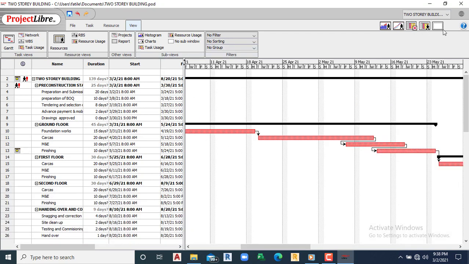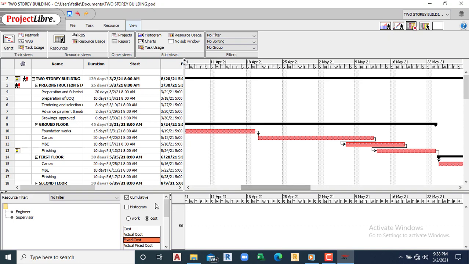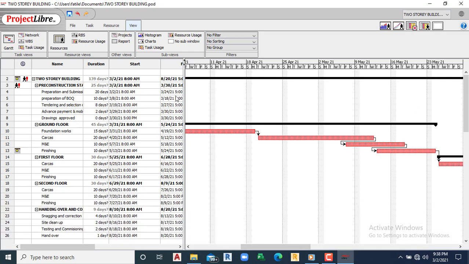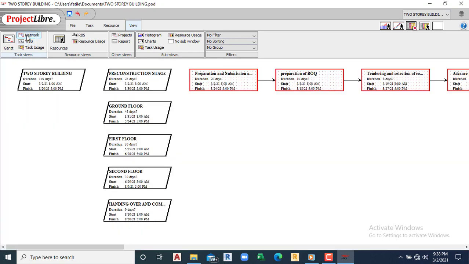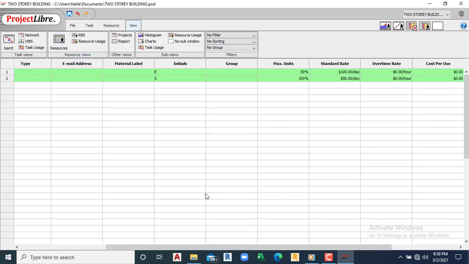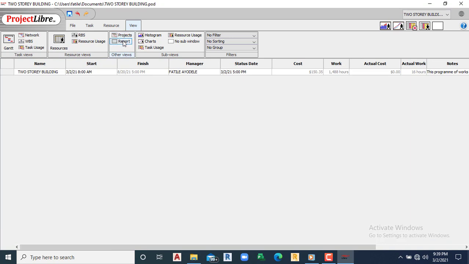So if you want to go back, you want to clear all these windows under here, you just click here, then everything goes back to the Gantt chart. This is the network, this is the drawing, work breakdown, schedule, task usage, your resources is here. You understand your resource usage, your project is here, summary of your project.